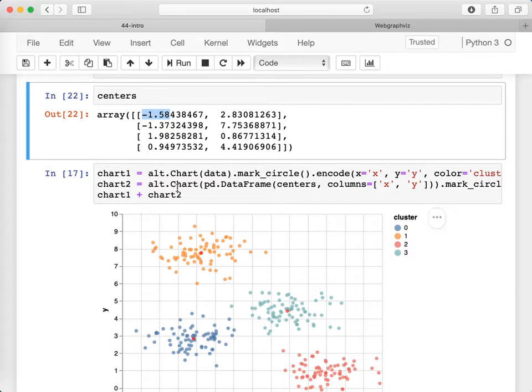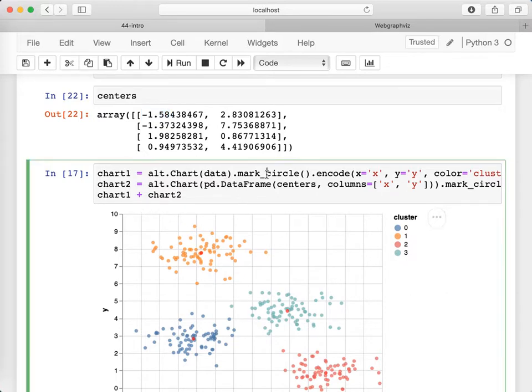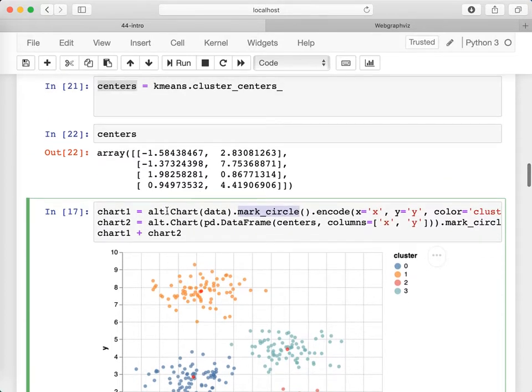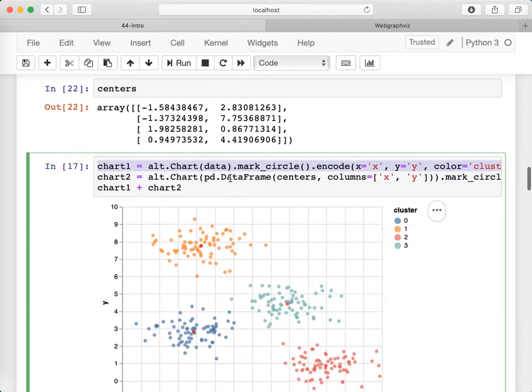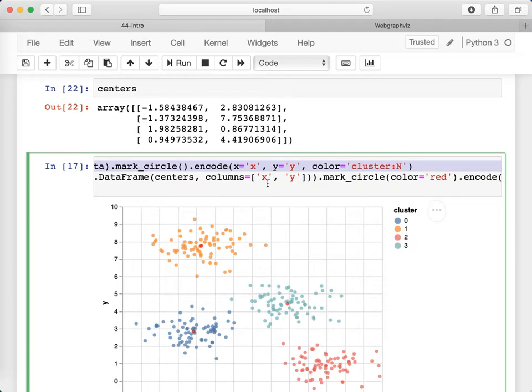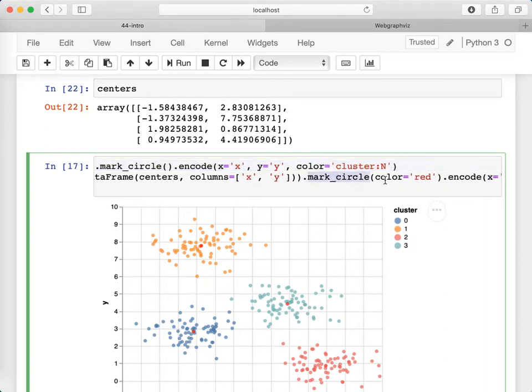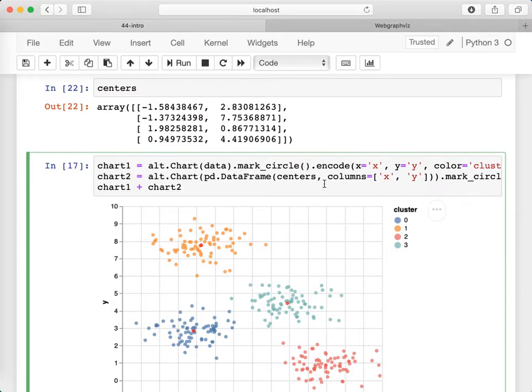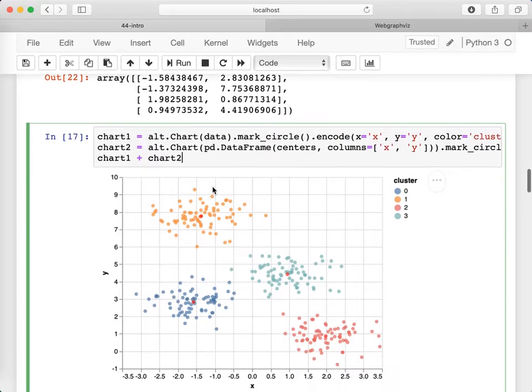What I'm doing here, I'm basically creating 2 plots. One of them is basically plotting the data itself. That's chart 1. The second plot is plotting the cluster centers, and I'm plotting them as red circles. And then I'm putting chart 1 and chart 2 on top of each other.